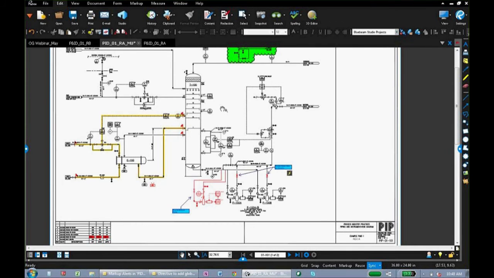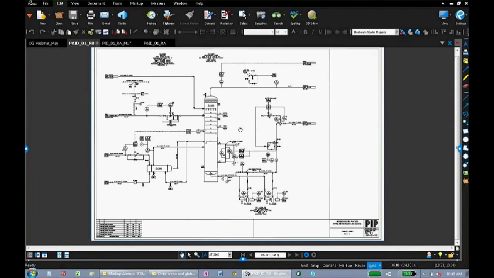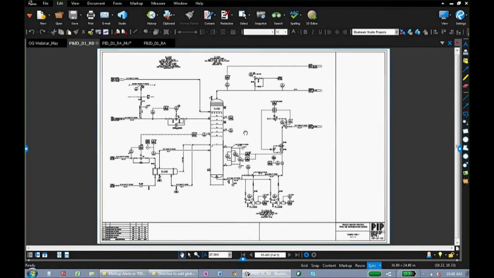So what I'd like to do now is talk a little bit more about the Markups list and tracking information related to markups, and then eventually, that's going to move us right into Studio. So I want to talk through a context that we're going to use with this blank revision B P&ID. So here's the workflow or the scenario. This might sound familiar to a lot of you.